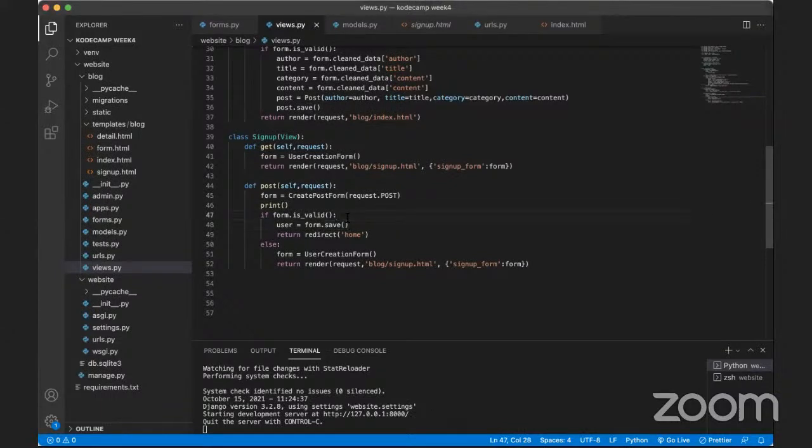No, it has not even gotten to the point of saving the data. If I print form is valid, it's false. So it's likely the data I'm passing. Yeah, I get you perfectly.